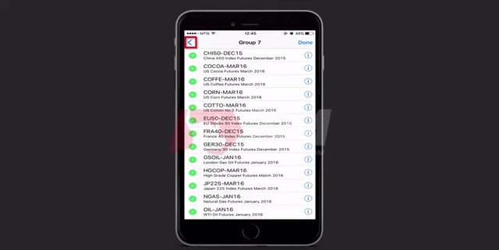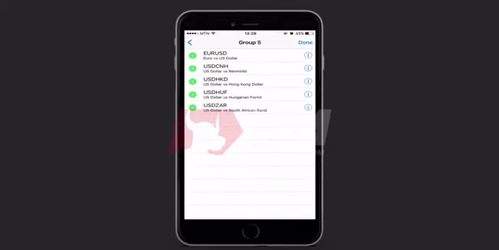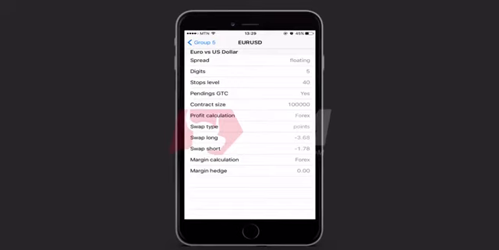The arrow at the top left side of the application takes you back to the main Quotes window startup screen. In order to have the properties of a specific instrument displayed, simply click the I button located on the far right side of that instrument. To show you how this works, we will choose the Euro-USD pair. By clicking the I button, you can see detailed information on this specific instrument.